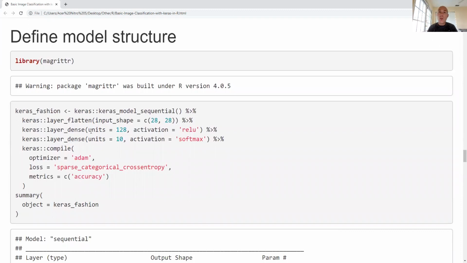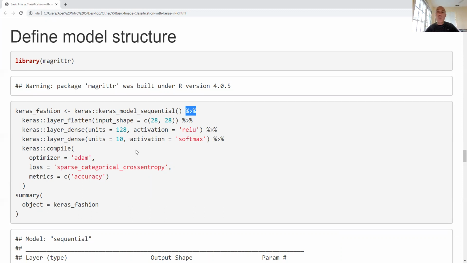All right, so now the next thing I want to do is define the image structure for my actual keras model. I'm going to use piping. Piping is this operator. This is the slick, fancy way of doing R currently. Now, the magrittr package is needed for this. This is where the operator is stored. The piping makes a lot of code easier to read, but it also does slow things down. Here, it's not really an issue, but that's something to keep in mind, that it's faster to just manually type in things.